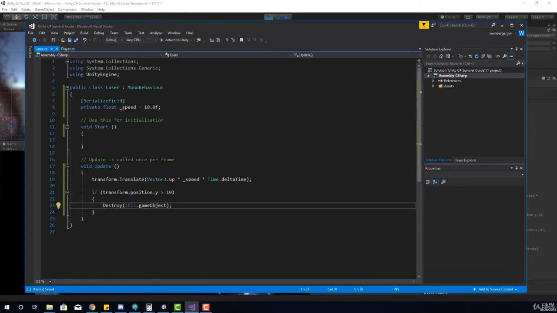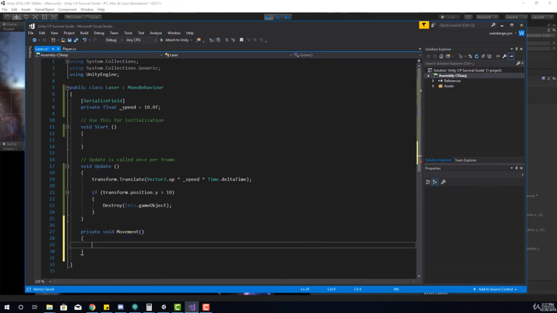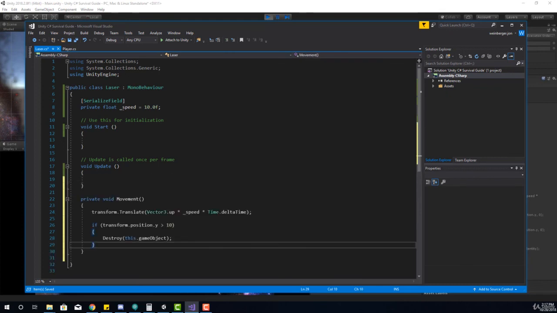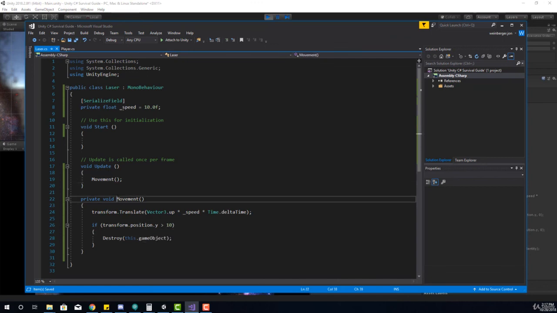Likewise, if we head on over to our laser here, our laser's behavior is so small, it just has one task. It's going to move up indefinitely, and then once it gets off the screen, we just destroy it. If we wanted to, you could even create a void method for this as well. You could say private void, and then we can call this Movement. And this is the movement for the laser behavior. We'll take that and place it in here. Likewise, you call it in Update, and that way we have a much cleaner environment. Any issues related to movement of our laser, we know exactly where to look.